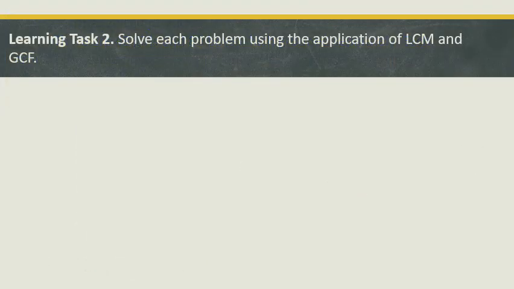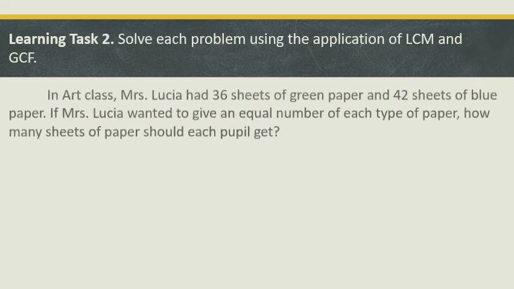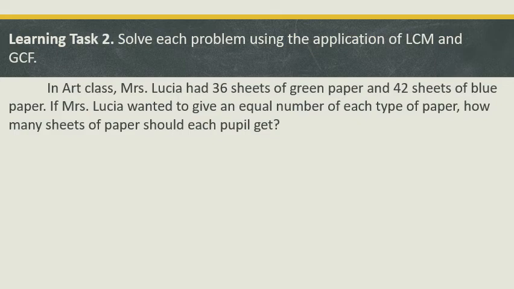Okay, for the learning task tools, we will solve each problem using the application of LCM and GCF. So, in art class, Mrs. Lucia had 36 sheets of green paper and 42 sheets of blue paper. If Mrs. Lucia wanted to give an equal number of each type of paper, how many sheets of paper should each pupil get? So, ang clue word natin dito yung hahati-hatiin natin sa equal number. So, yun po ay GCF. So, ibig sabihin, ang gagamitin natin dito ay GCF.